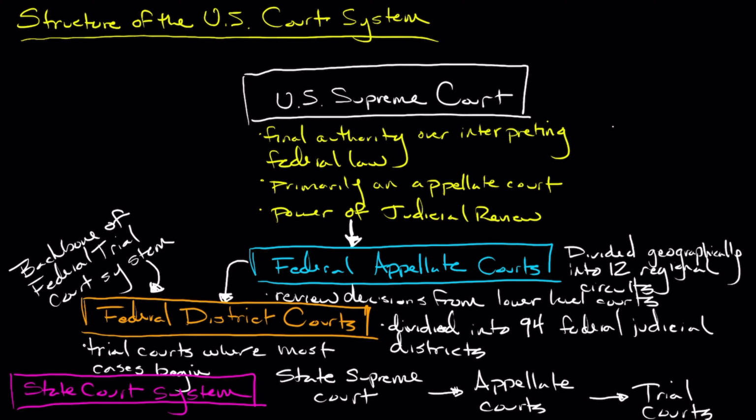Now, understanding the structure of the U.S. court system is crucial for navigating legal processes. Federal courts have jurisdiction over cases involving federal law, the U.S. Constitution, or disputes between parties from different states, while state courts handle cases involving state laws, contracts, torts, and other matters not falling under federal jurisdiction.